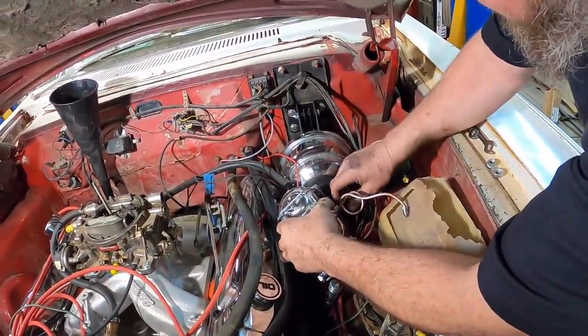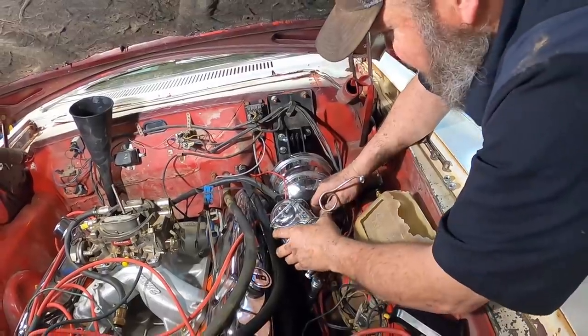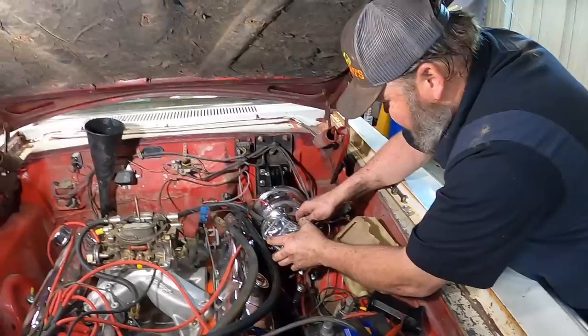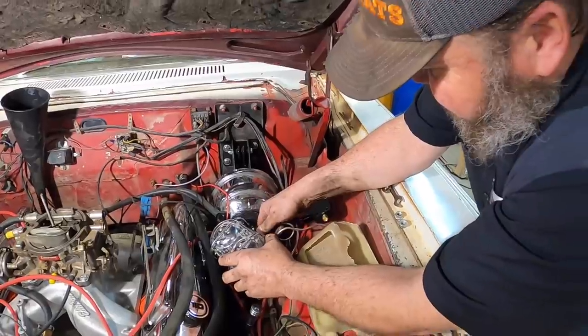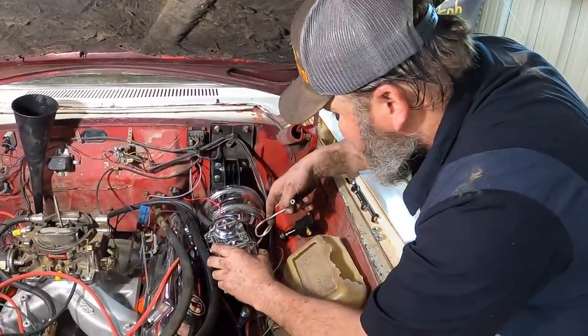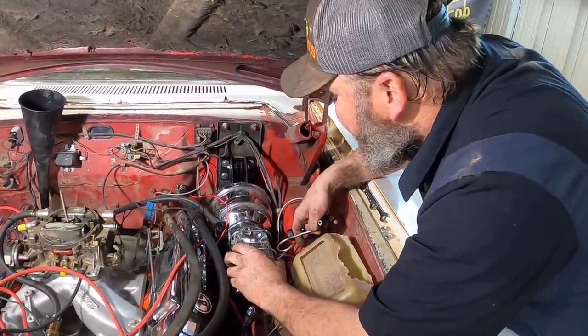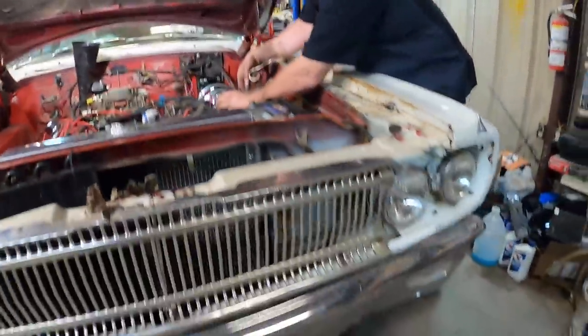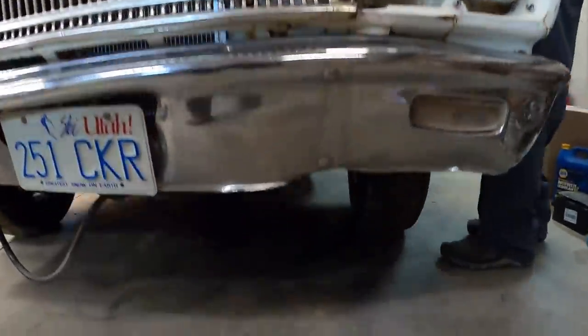Some things do go our way occasionally — not much, but some things. We already threaded in once. No pressure — everybody's watching though. Got it. You gotta make a struggle — work better under pressure, because then it's real life. It's not puking oil out the bottom. How about you add it? I think that's a win.